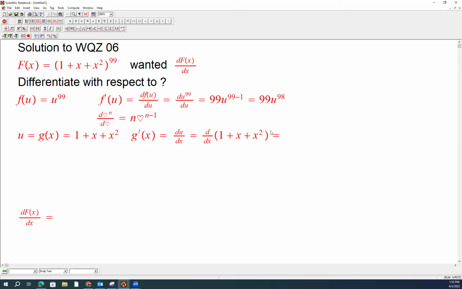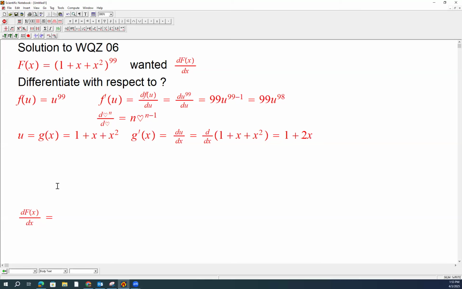And then we take the derivative one by one. The derivative of a sum is the sum of the derivatives. The derivative of the constant one is 0. So the next step is that we're taking the derivative of each piece: this piece, that piece, and that piece. I see that all of you can do this without any problem, so I'm going to save some details. The derivative of x is 1, and the derivative of x squared is 2x. So that's how we get 1 plus 2x.